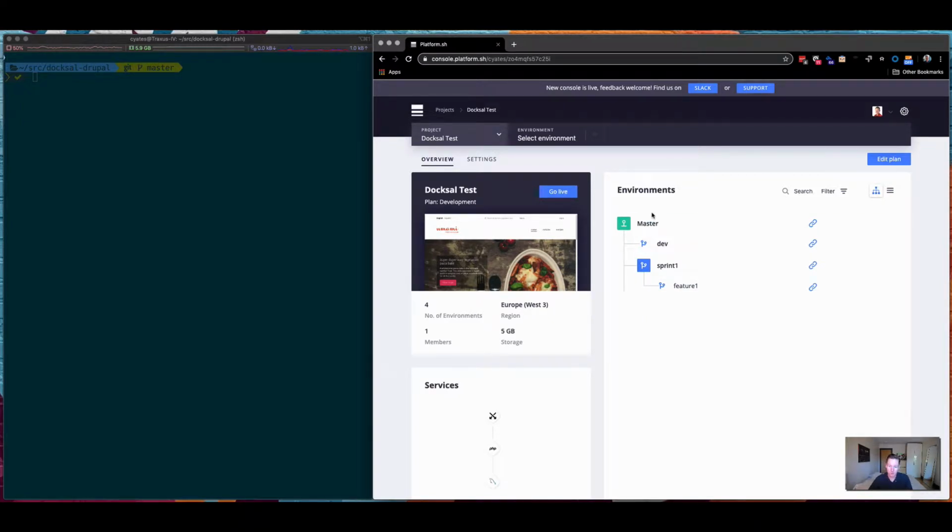Platform.sh is based around the concept of Git, so it uses declarative infrastructure. What that means is I basically describe in a text file what I need to support my application: what database, what search, what queue, those types of things. What versions of the application do I need? A Node.js, a Python, and a PHP container for Drupal. I describe all that in a file. Platform.sh takes care of generating containers for each one of those components, and it does that for every single branch that I create in Git.